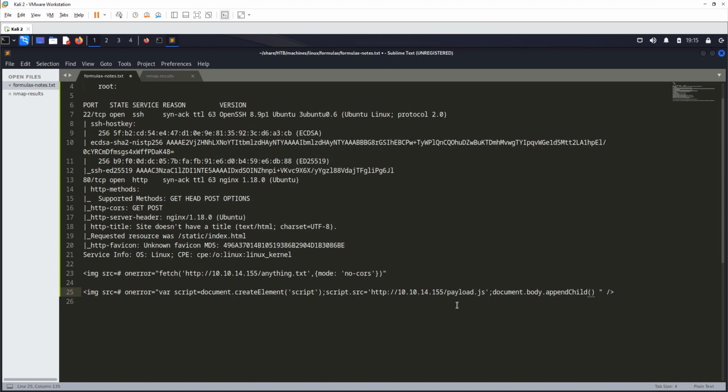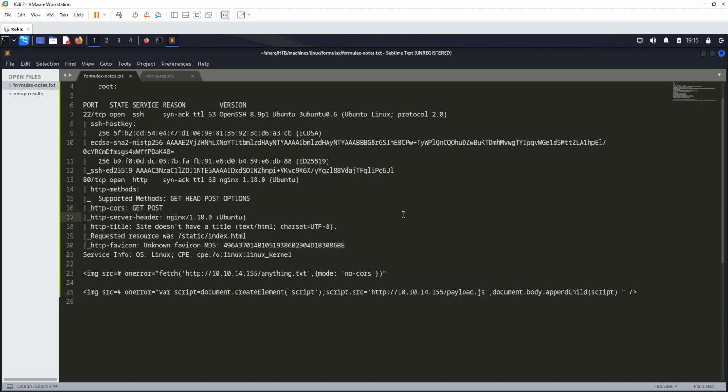We're going to append the child element, so that element is called script. All right, so this should be fine. This is going to be our cross-site scripting payload, but we now have to create our payload that will exfiltrate the administrator's chat history.